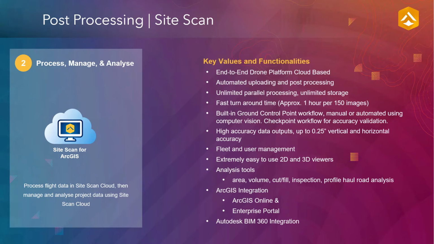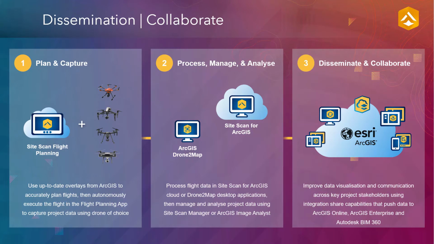Once completed, the imagery can be analysed in SiteScan in both 2D and 3D. We can get elevation models, contours, we can do volumetric analysis, cut and fill, measurements, and pavement analysis. And then we can push out to the enterprise, or we can download for further offline processing. And this is one of the real key things now, is once it's complete, we can either have an unlimited number of viewers log into SiteScan to view the information, ArcGIS Online can consume those services, ArcGIS Enterprise can consume those, Autodesk BIM 360, or I can download them into something like ArcGIS for further and detailed analysis as well.